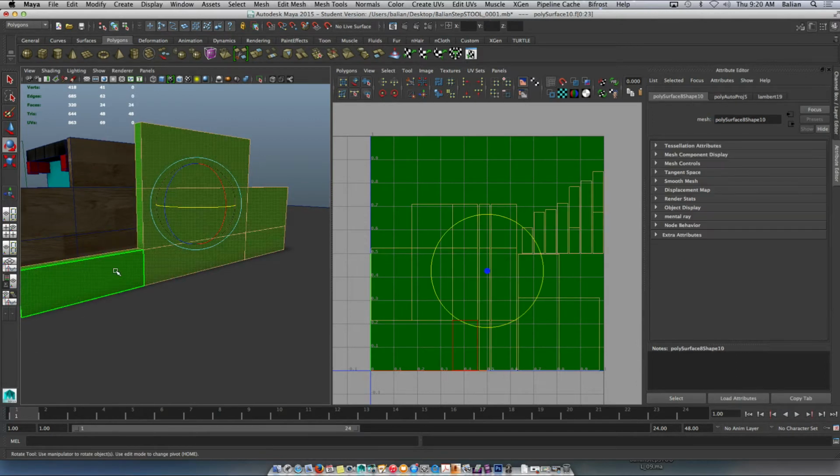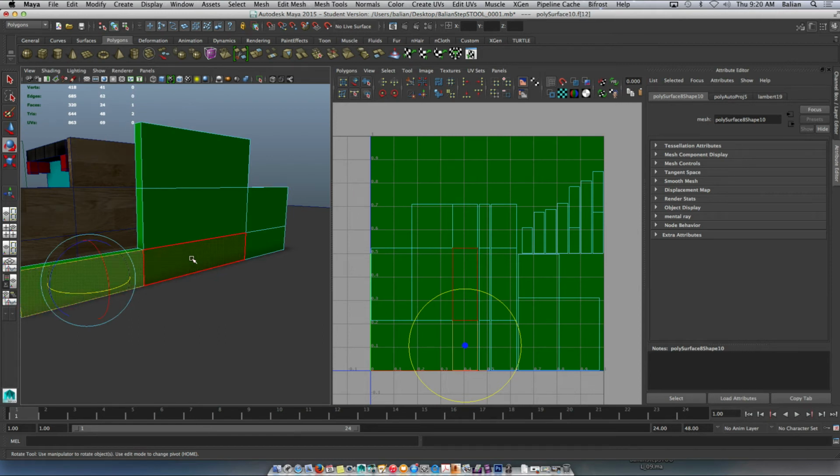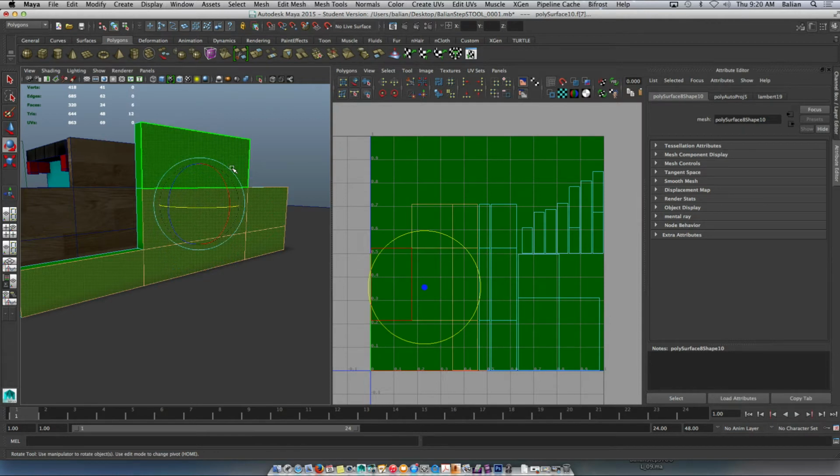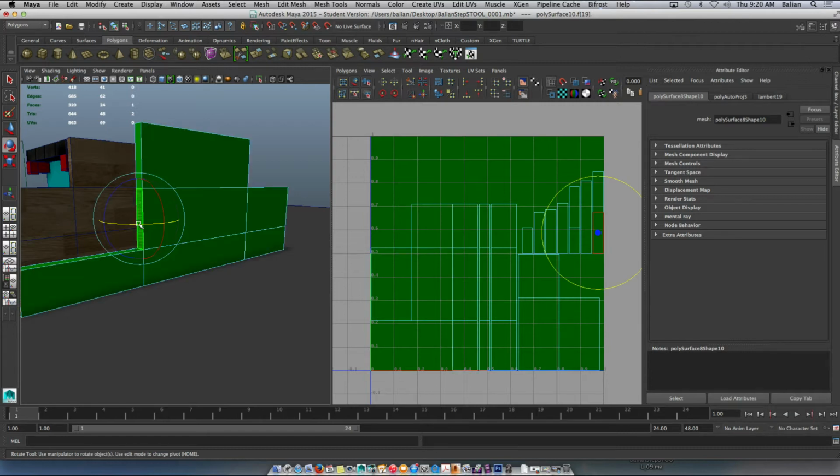I'm going to go to face, and I'm going to locate it. 1, Shift 2, 3. Check this out. 4. We're looking good. 5, 6. How awesome is that? So all 6 of these are in the right order. Now I haven't applied a texture on this, but let's see if we can find this panel here. This guy has to go next to that one per se. Boom and boom. So you need to come on this side, for example. Check it out. W. Can't do it. Wonder why.